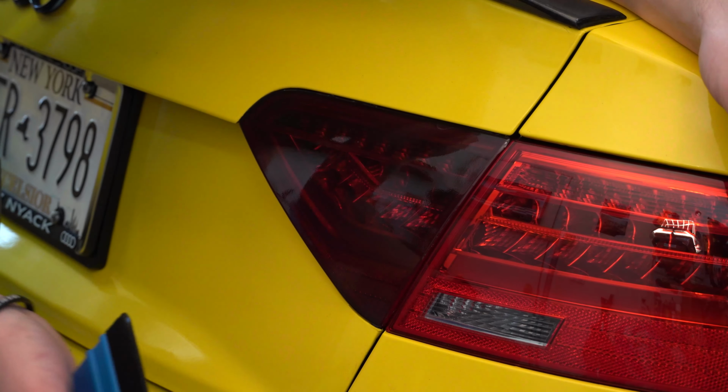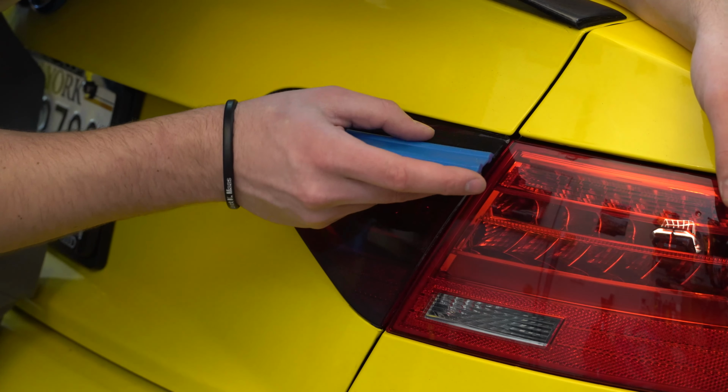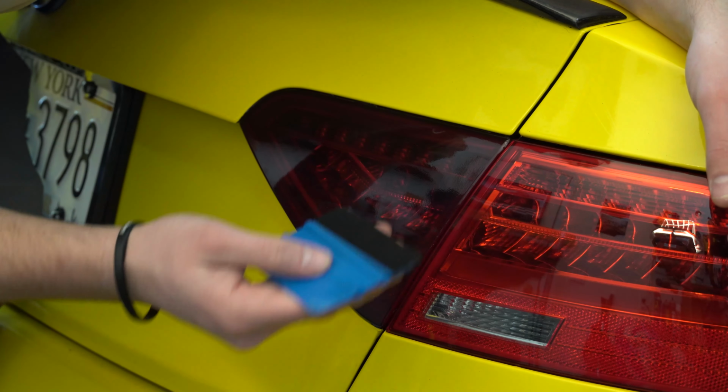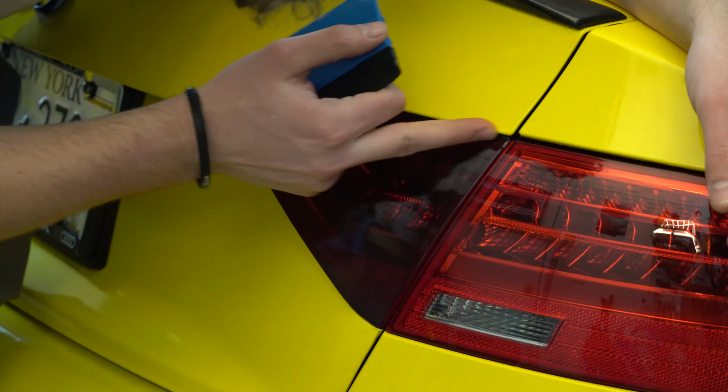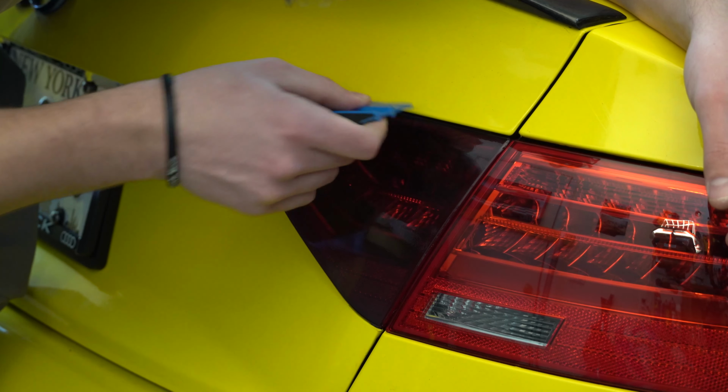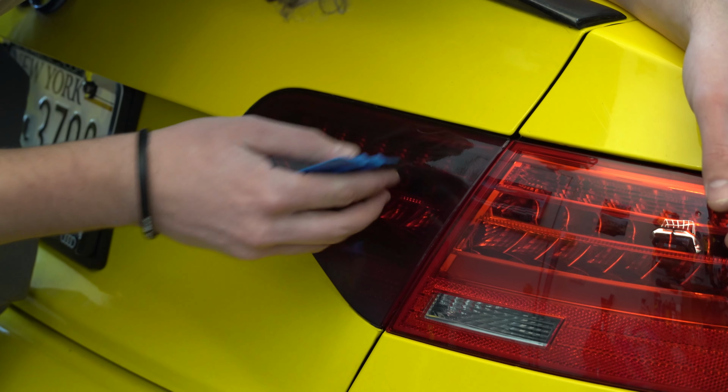It's all cut and set, so we can go around and begin to tuck our edges. Essentially, you're just going to want to run your squeegee. Like I said, not too much pressure. If it is too tight of a surface, go ahead and use the other side. Just get it in there, and as you can see, it's beginning to sit very nicely.